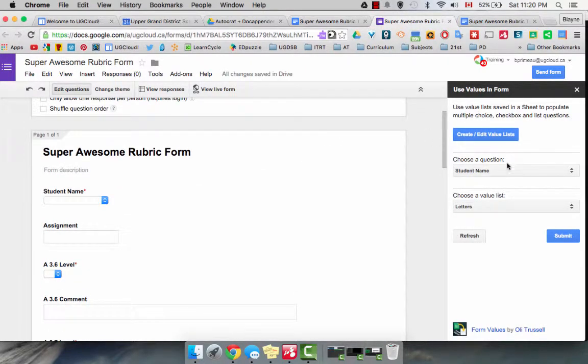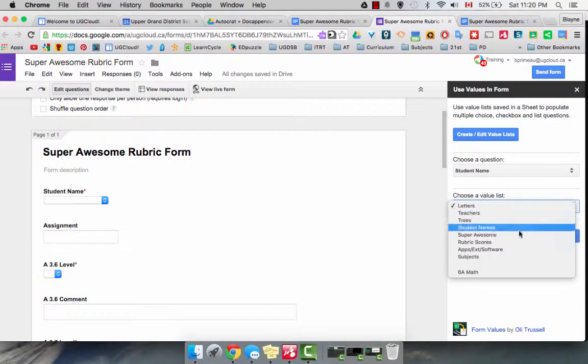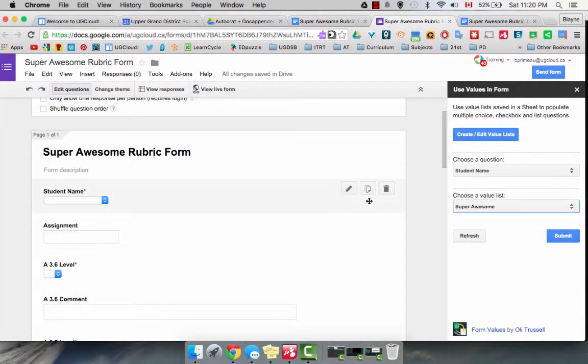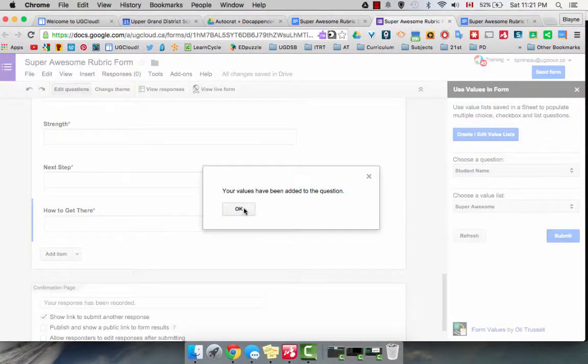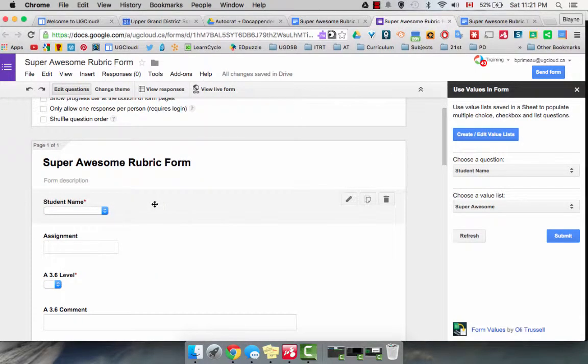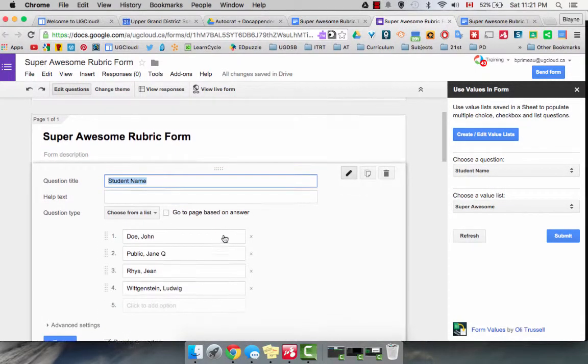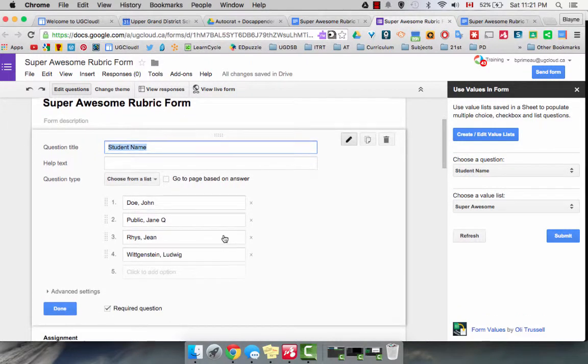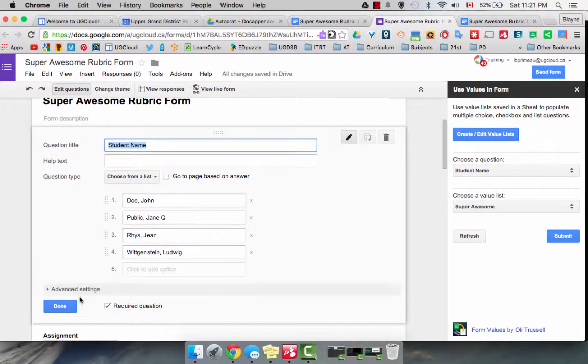If I have student name as the question, I want to choose that super awesome from the table because it had my student list on here. And if you look here, I submit, and let's see, I click on that question, and John Doe, Jane Q. Public, Jean Reese, and Ludwig Wittgenstein are there.